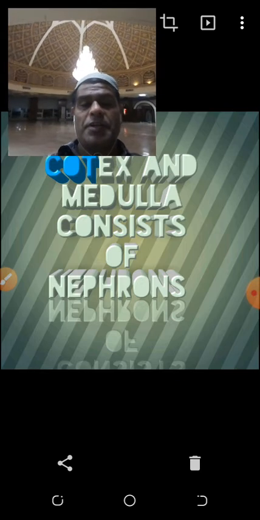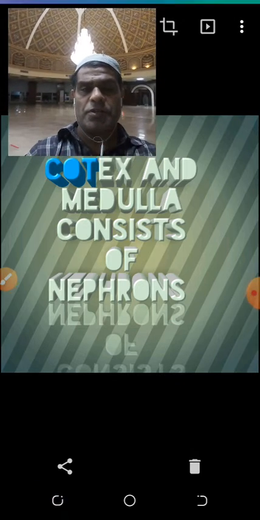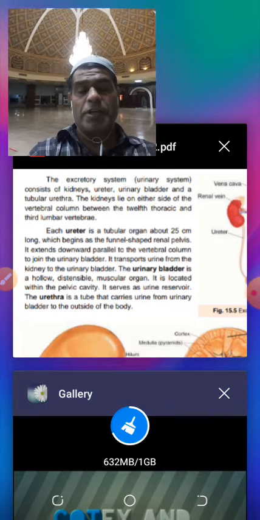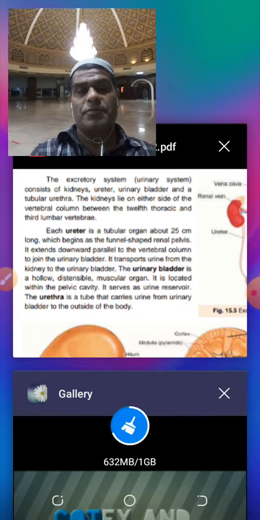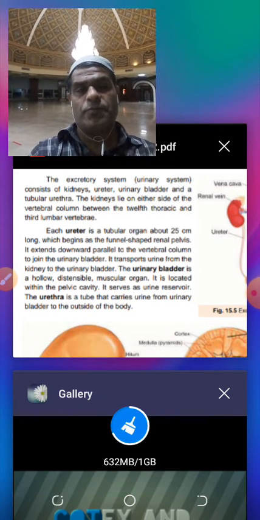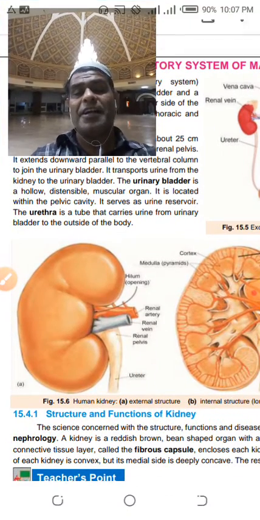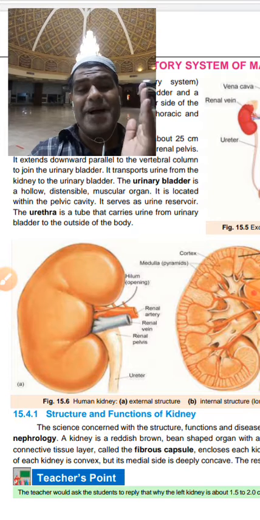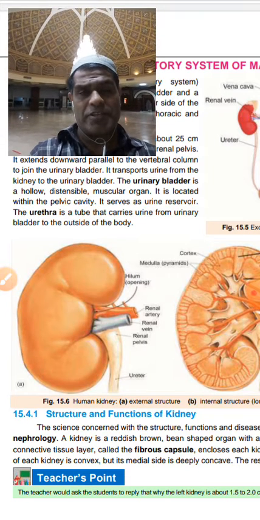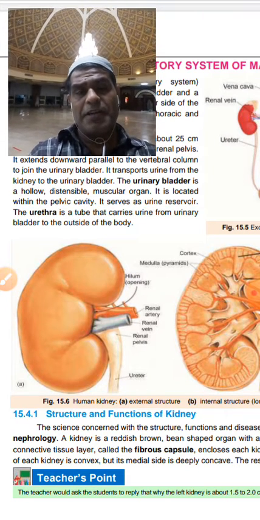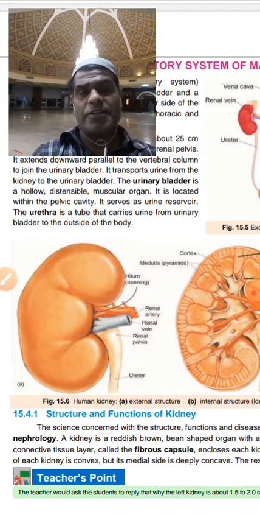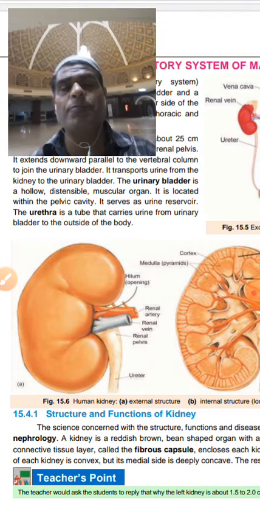First of all, it will absorb everything, meaning that it will absorb nitrogenous waste component, it will absorb the useful products, the amino acids, the glucose, the fatty acids, the glycerols. But later on, it will give the useful products back to the blood, and harmful products like nitrogenous waste component will only be released.